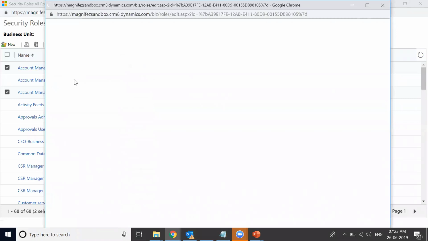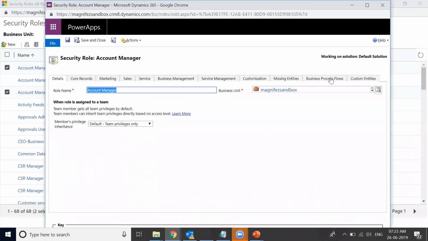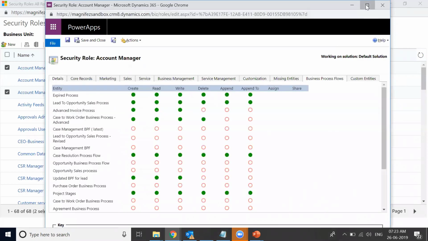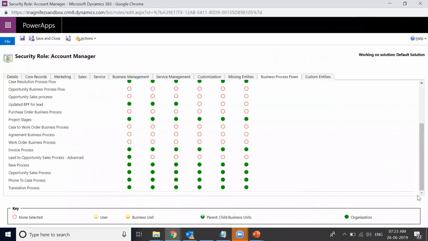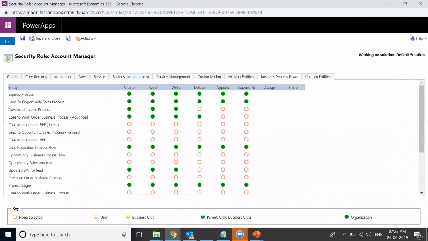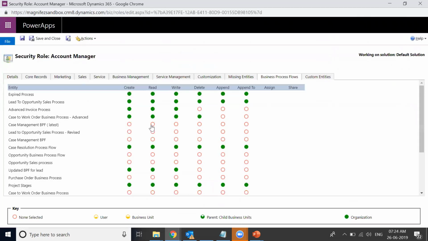Instead, if I click on a business process flow, it'll take me to a security role, and here I have a separate area for BPFs. So here I'll be able to see the list of all the BPFs, including the one I just created recently, where I can configure every option: create, read, write, delete, append to, all of these I can select. So someone can create this business process flow, customize it, and make changes to it.